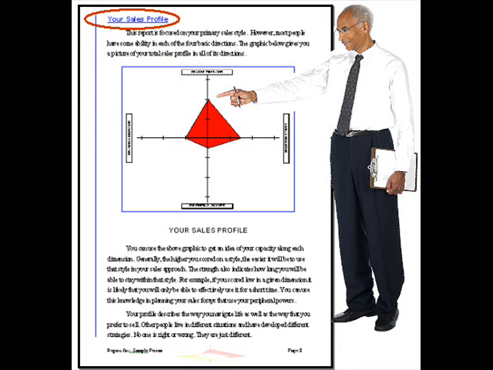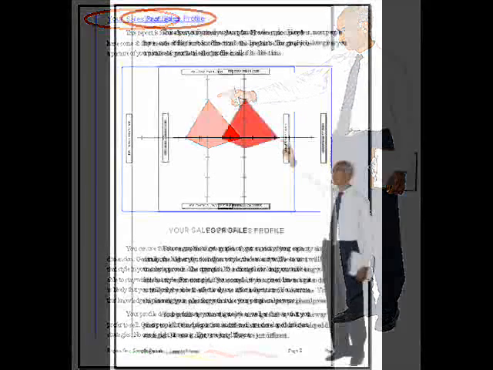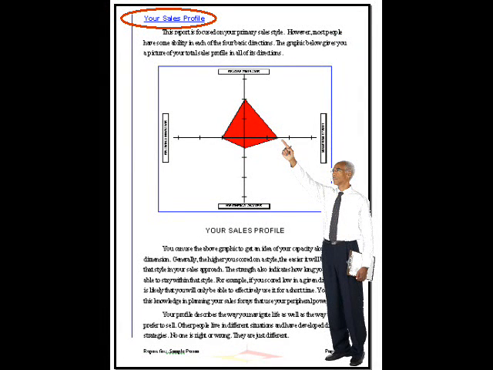Page 8 summarizes all of your strategic styles in a single graphic. The strength of each style is shown in the various axes. The style with the highest strength is your dominant style. It is the one you are likely to use most frequently and stay with the longest. The style with the next highest strength is your secondary style. If your dominant style does not apply to a particular situation, this is your fallback.